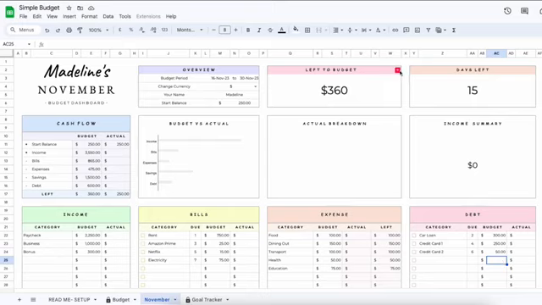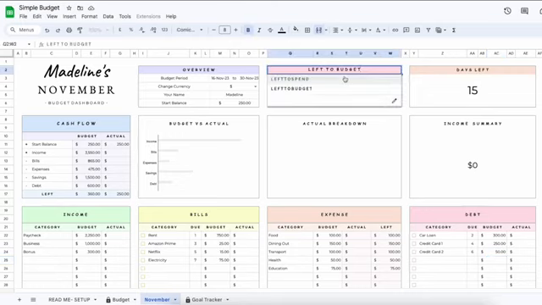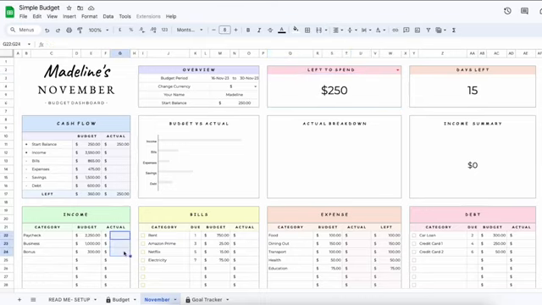Step 3, which is to record the actual income and expenses. The first thing to do is to change this left to budget by clicking on the drop down here and then select left to spend. The amount here now shows the actual money that you have. It increases as you record the actual incomes and decreases as you record the actual bills, expenses, debt, and savings. Let's try that out.